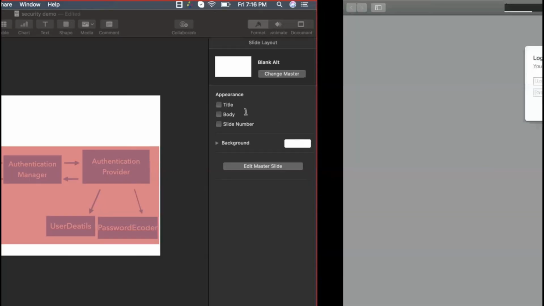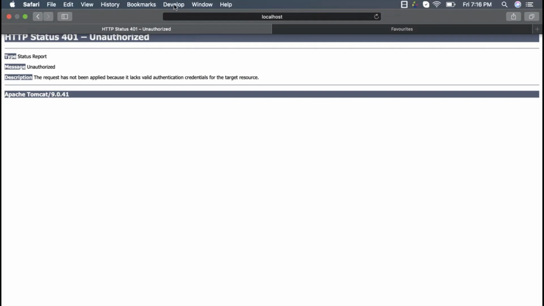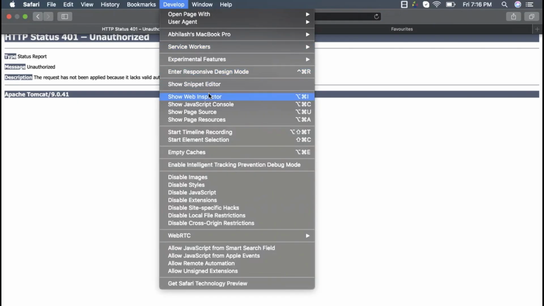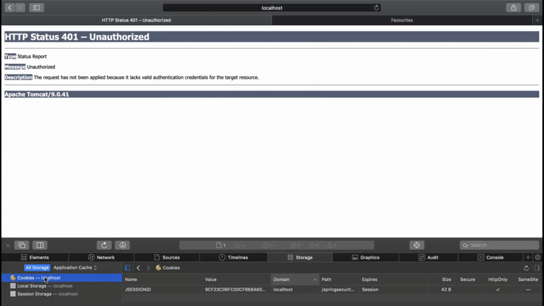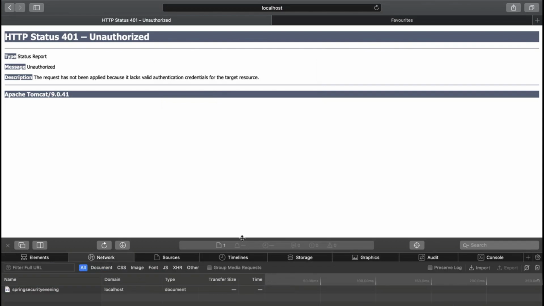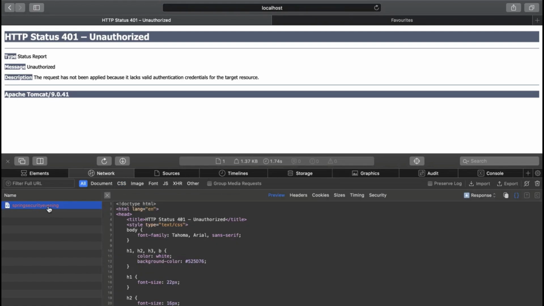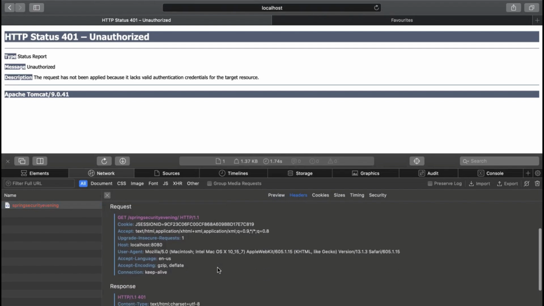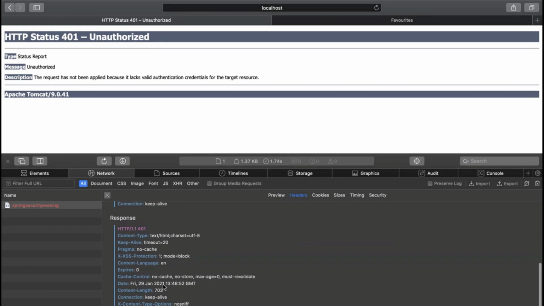Now this filter, the basic authentication filter, does the work right now. Also let me do one more thing. Can I go to develop and hit the web inspector? Let's do one thing. I click on network. Okay, enter. There you go. Let me do a cancel. If I do a cancel, and click on this request, headers. Now if we see the headers, we should be having something.